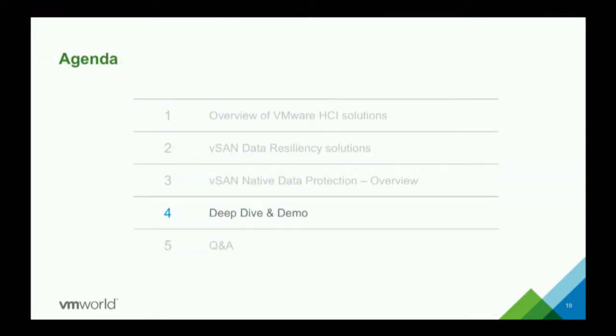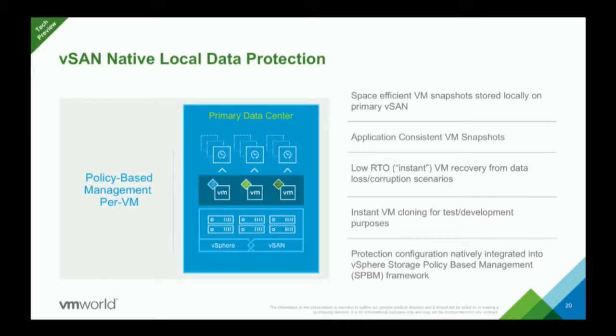I'm going to now hand it off to Michael, who will provide a deep dive and demo. Hi, guys. So let's deep dive into this local data protection use case that Shubhan mentioned. Again, this is local data protection. We call it that because we're creating snapshots of VMs, and we're storing the snapshots locally in primary vSAN storage.